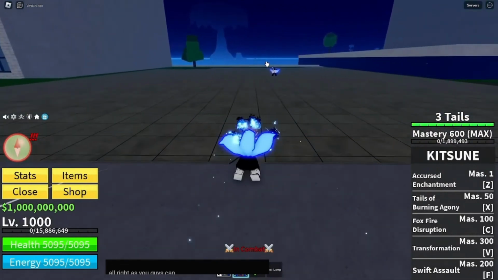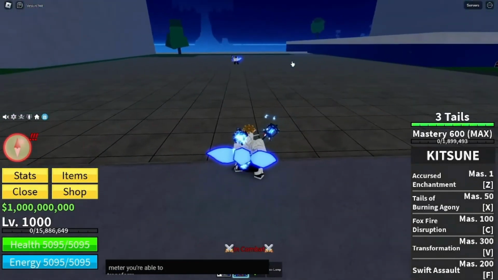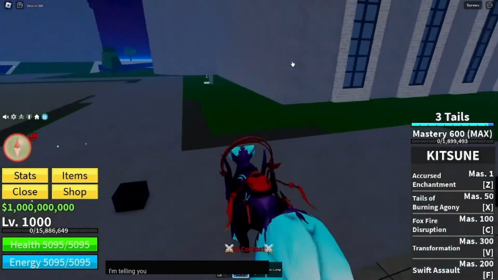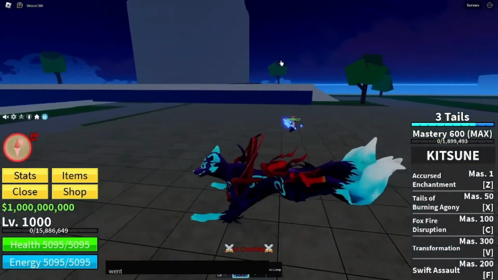As you guys can see, I have three tails now. So once you hit three tails, which is basically like a rage meter, you're able to transform. And guys, I'm telling you, this transformation is looking clean. Oh yeah, the modeler went crazy on this.